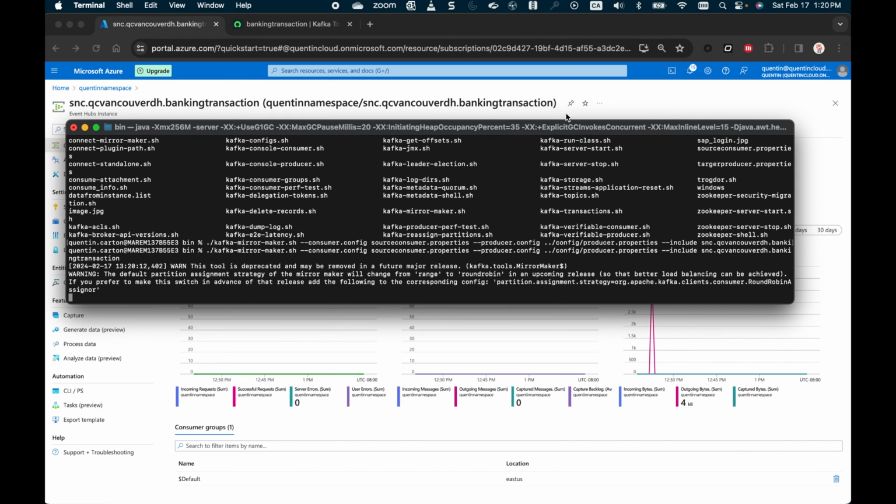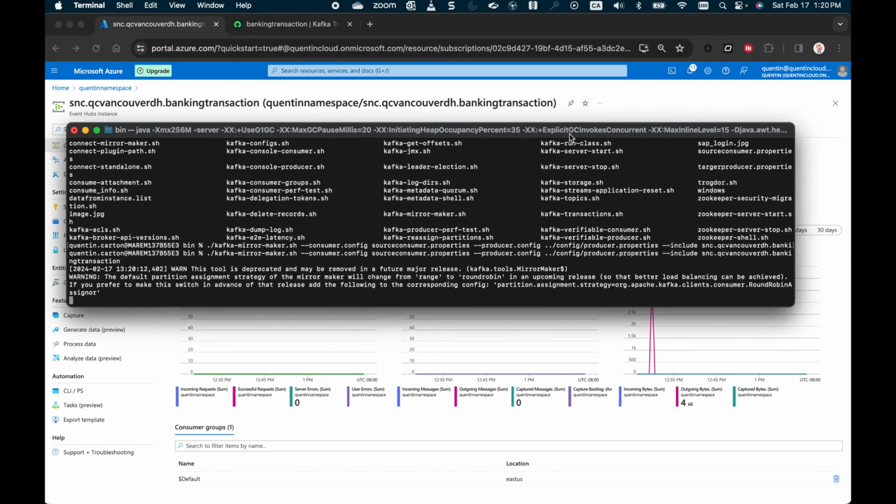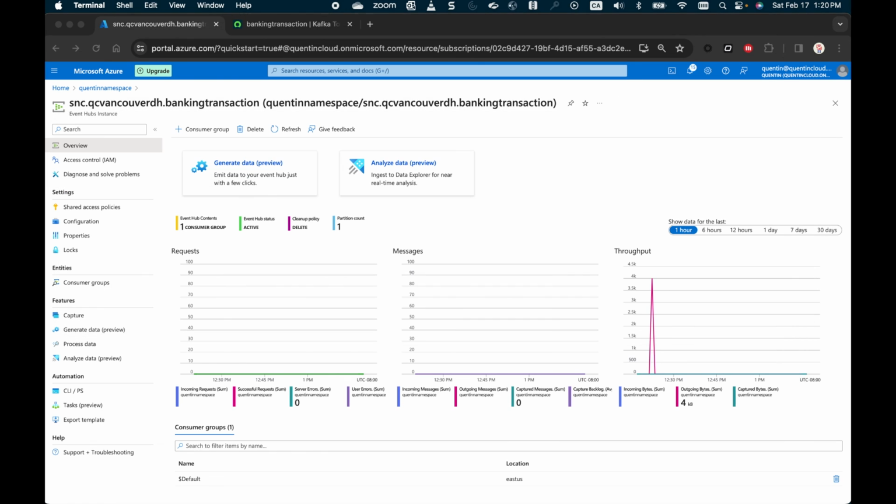So here it's just running and listening. There is nothing that's going to happen on the screen. It's just backend stuff at this point. By running Mirror Maker, basically you subscribe to a specific topic in Event Hub using Kafka, and you're waiting for the data stream to happen.